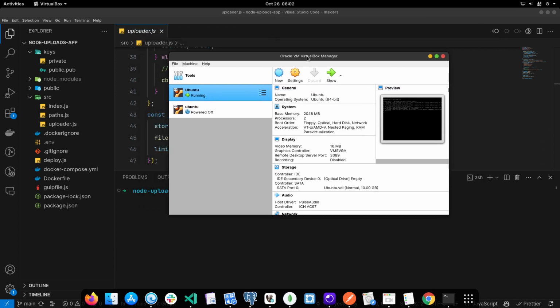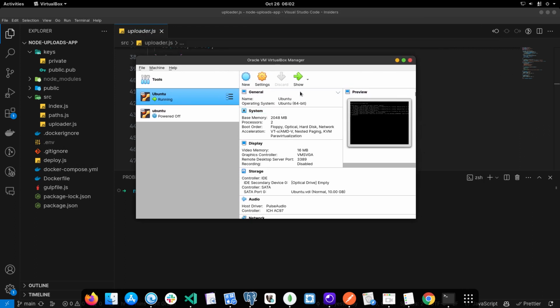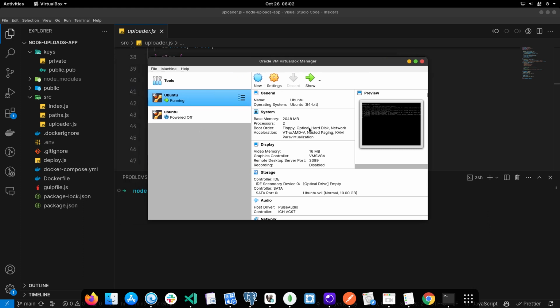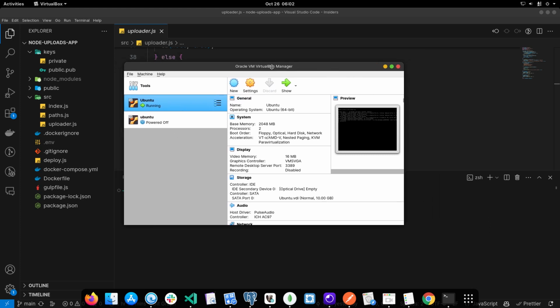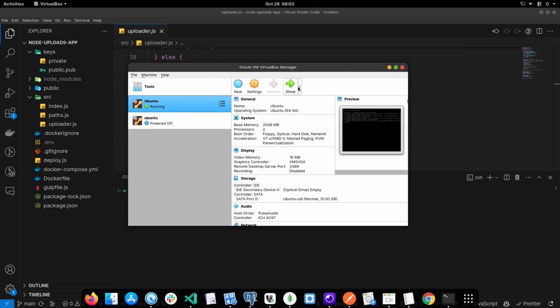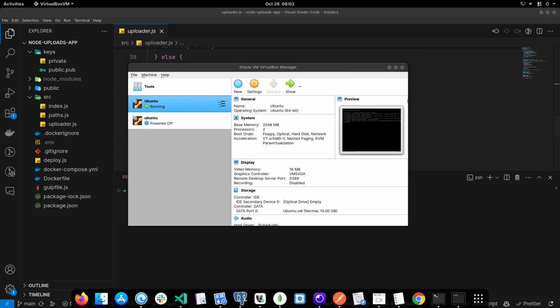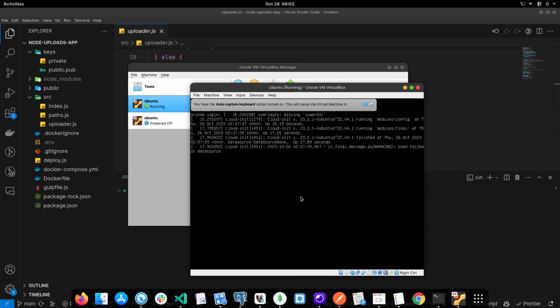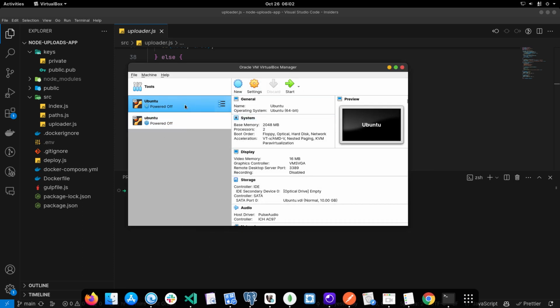So number one, if you want to connect to this server, because for me I started it virtually, let's just see. I started it in headless mode. Let me power it off and boot it up again.